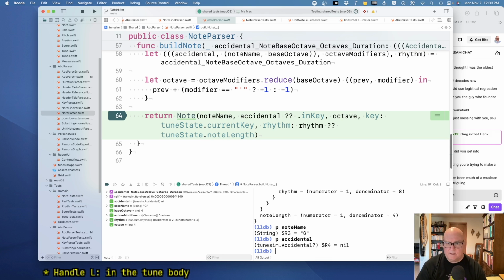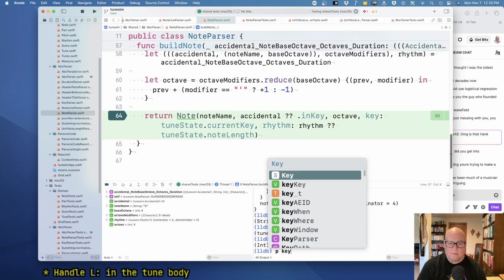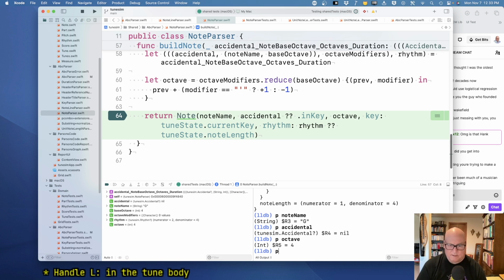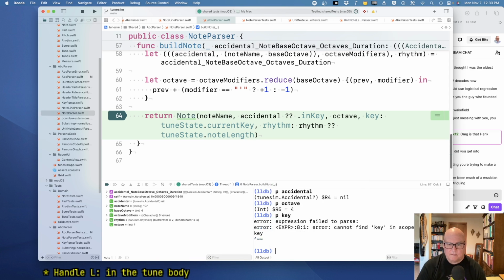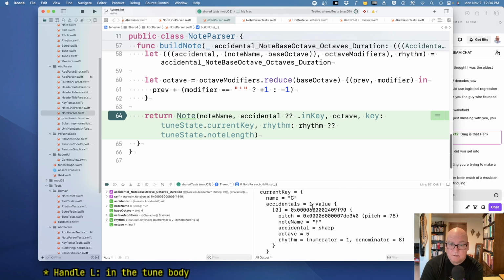Okay, so it's in key, octave, and key. Octave 4 is kind of main scale. Print tune state. This should be G and quarter notes.